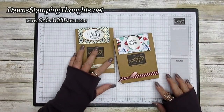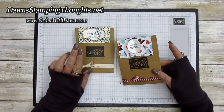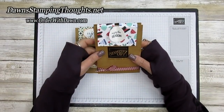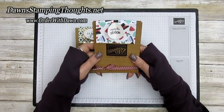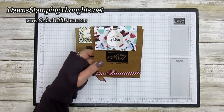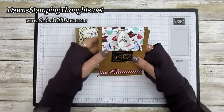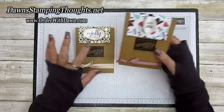Hi stampers, this is Dawn. Today we're going to make this really cute holder — it actually holds two note cards and two note card envelopes. I learned this at the Stampin' event I went to last weekend in Lansing with Kim and Chris and Dawn and their whole group. I did a little research and saw that Terry Gains had made a video on this same holder a while ago, and I like the closure on her little bag, so we're going to use that closure today.